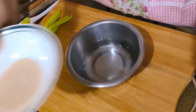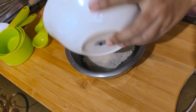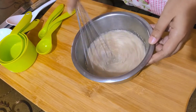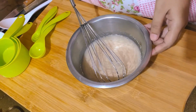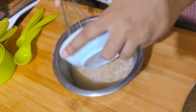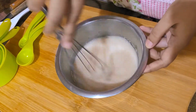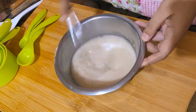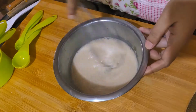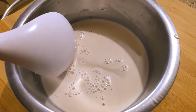In a separate bowl, dissolve 2 teaspoons of yeast to the lukewarm water. Add the other measure of white granulated sugar, which will serve as the food for our yeast. Sugar helps to activate the yeast faster. Wait for at least 5 minutes or until the mixture foams up. This means that the yeast has activated.